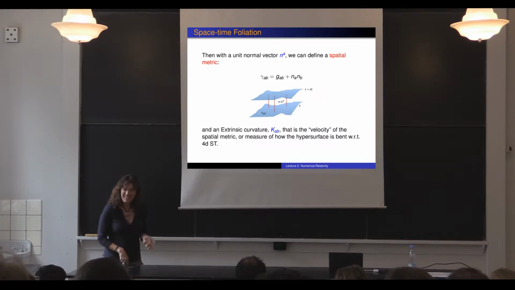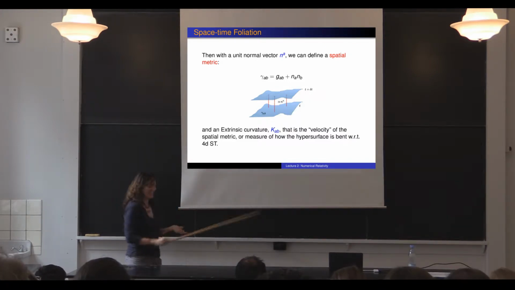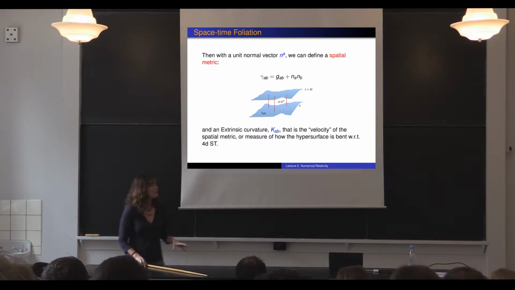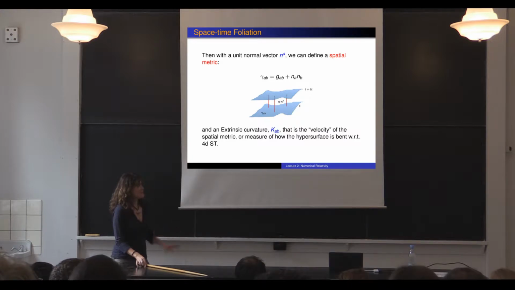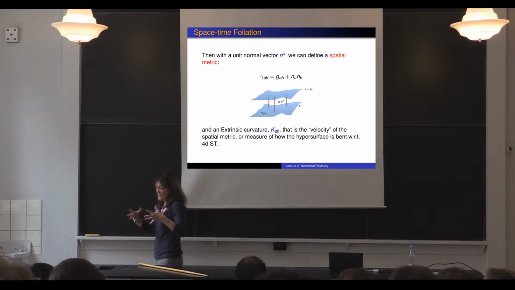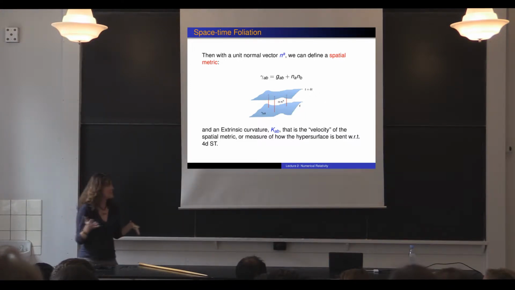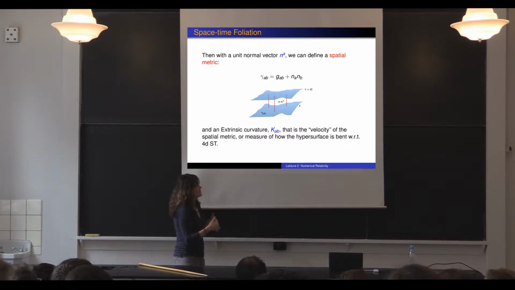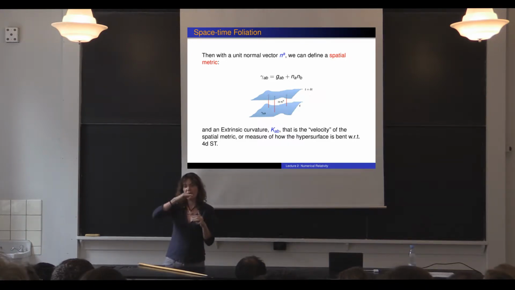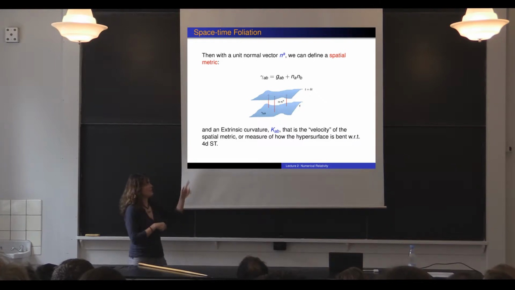And then what you get for free is something called the extrinsic curvature. There's a lot of ways to think of it, but it is basically the measure of how the hypersurface is bent with respect to the four-dimensional spacetime. Since you took a curved 4D spacetime and broke it down into these slices, we have to understand how we've introduced a curvature within that foliation. And that curvature within the foliation is the extrinsic curvature. You can think of it like that.